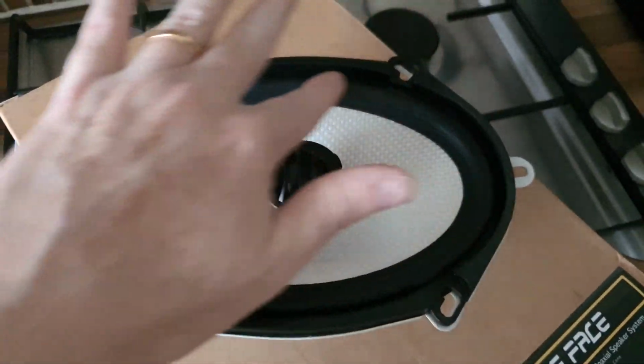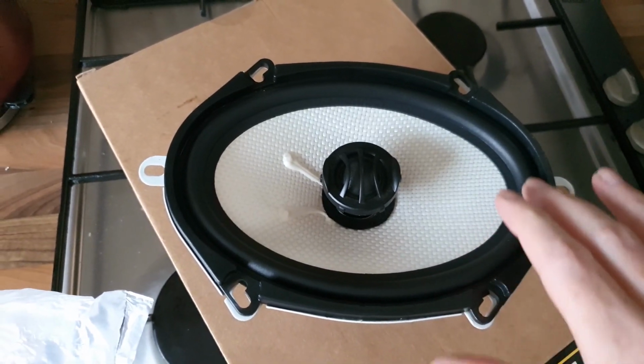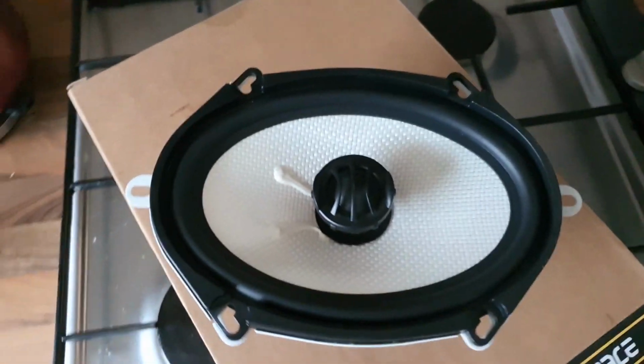Woo! No chance of this one blowing anytime soon. Well, the cone anyway. The wiring, on the other hand, might go, but not with the stock system. There's not enough power in it to blow this thing. But there we have it.